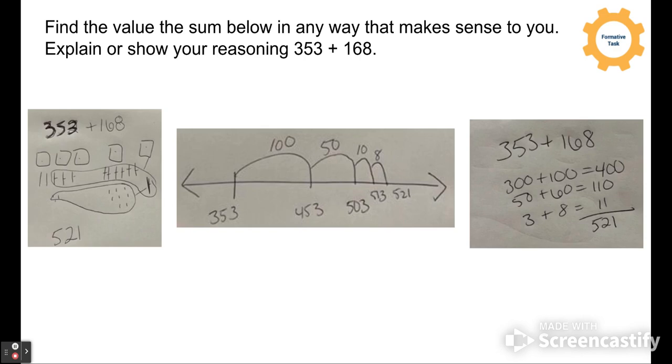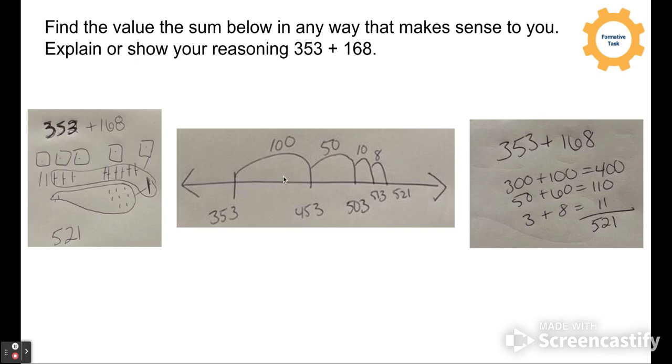So let's imagine it's time for our debrief and I chose these 3 samples of work. I wouldn't show them all at once. I might start with this one. I like it because it's a little more concrete. I would ask students questions like, what do these 5 different squares represent? Or why do you think these ones are circled? What did this student do? Making sense of the work.